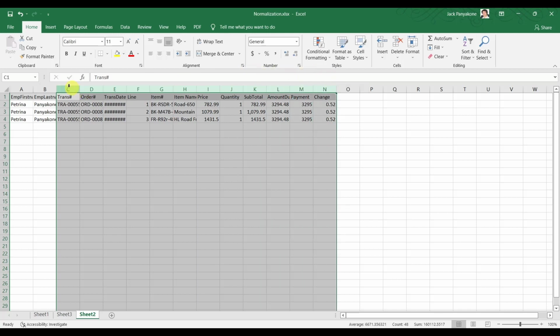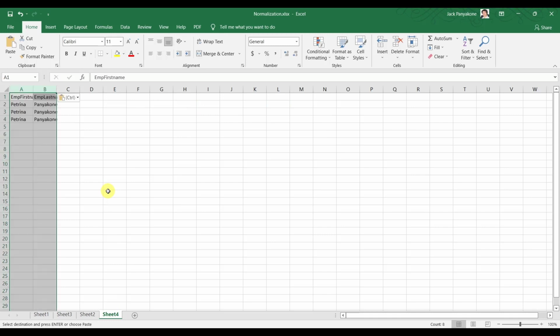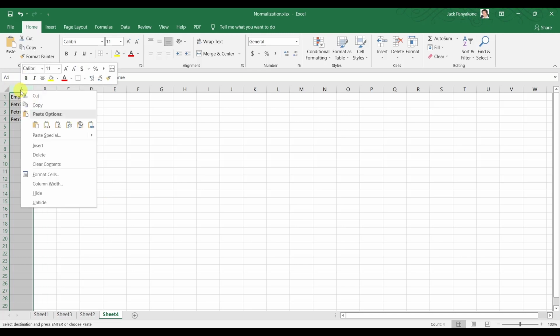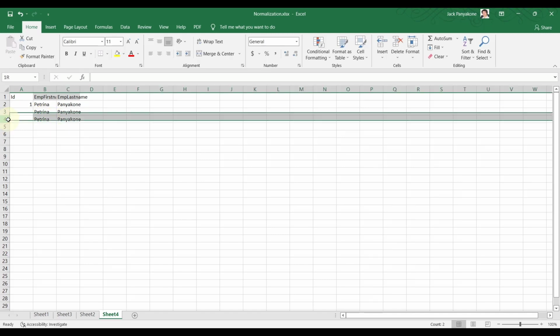So I am going to remove this, copy, and add it to a new table because they are repeated, and add a column to it, which is an ID. Let's give that an ID of 1, and we remove the repeated items.